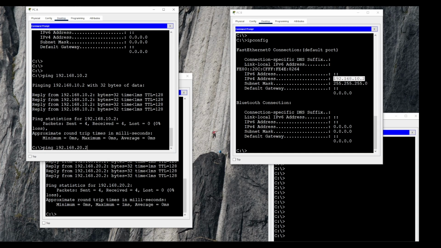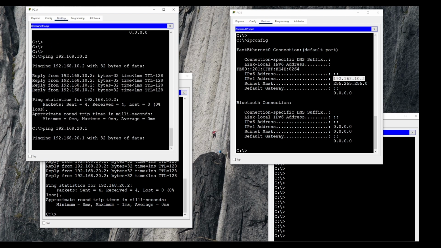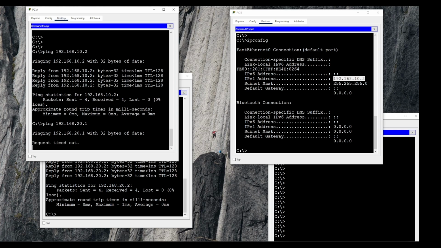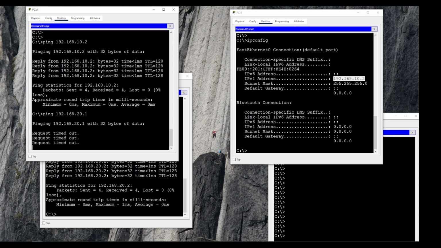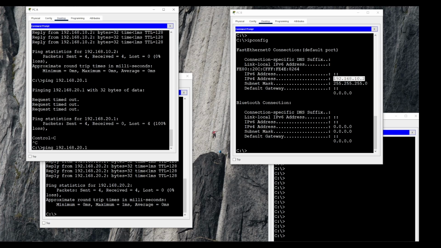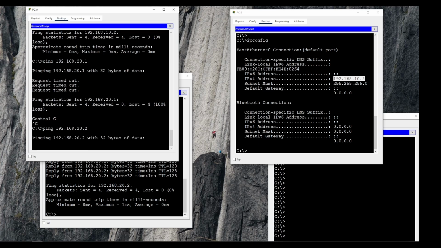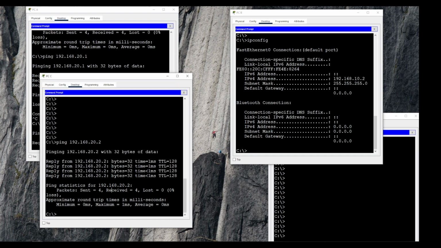I will say no. Why not? Because they are in different subnets. Just think of it like they are in different rooms and the doors are closed. It means if you are in a different room, doors are closed, you cannot talk to the other person in the other room. Okay? They cannot communicate with each other. Can it reach PC D? Of course not. They cannot. The question is, can PC B reach PC C and can PC B reach PC D?